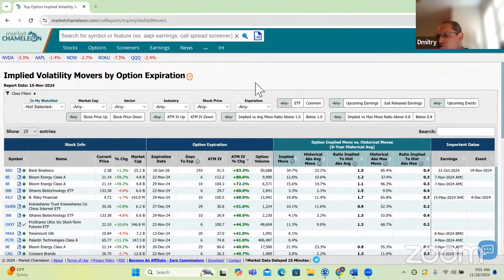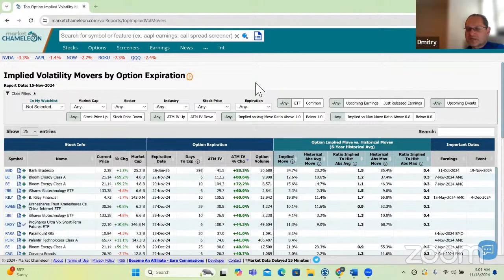And today we're going to look at how to find options with implied volatility spikes, correct? Yeah, so it was based on a question that we got from a customer. This is a question that comes up: how to find options that have shown an implied volatility spike.